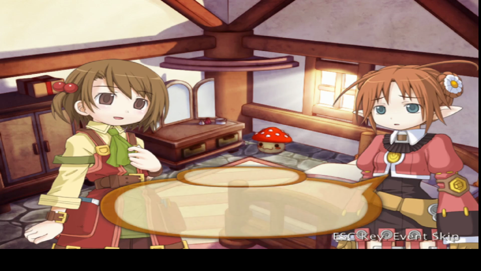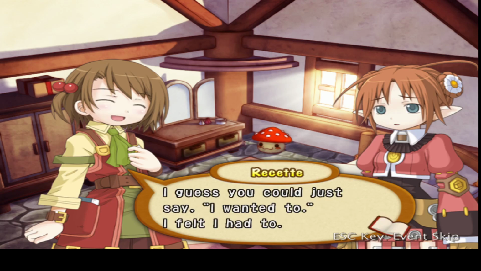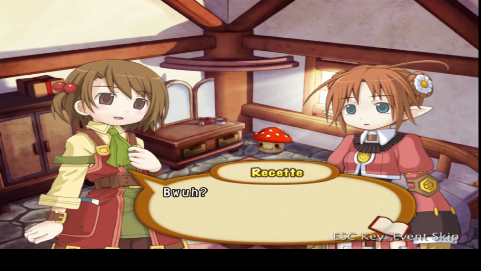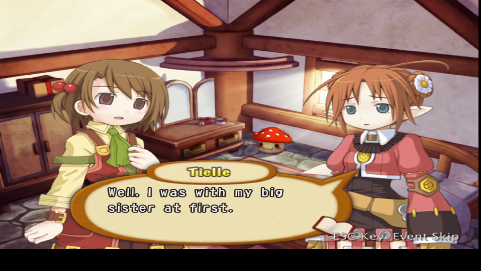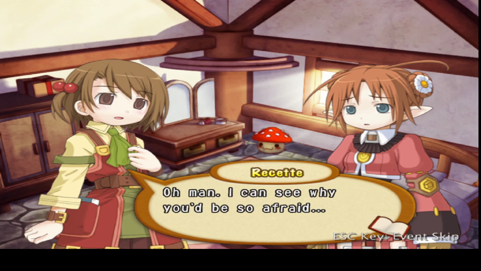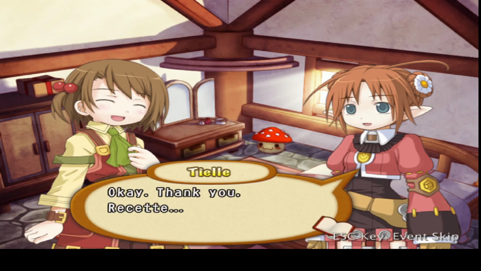So why use it on me? I mean, I don't know if I have the perfect answer, but we hurt you and we had the medicine and it was perfect, and I guess you could just say I wanted to. I felt I had to. Teal. What? That's my name. I'm Teal. Nice to meet you, Teal. But hey, why were you there all along? Well, I was with my big sister at first, and then we got separated and I... Oh man, I can't see why you'd be so afraid. I'm sorry I attacked you. It's okay, really, I should be the one apologizing. You just rest until you're all better, okay? Okay, thank you, Recette.